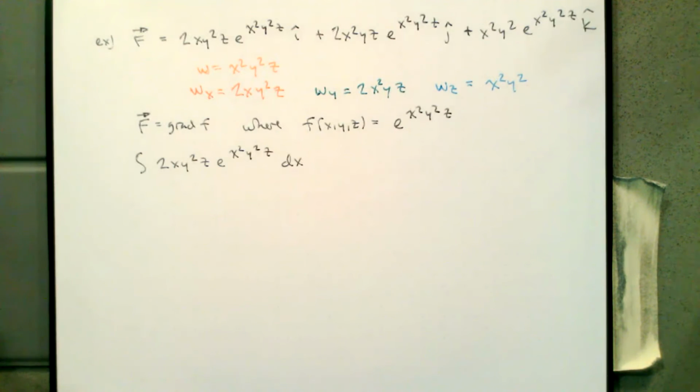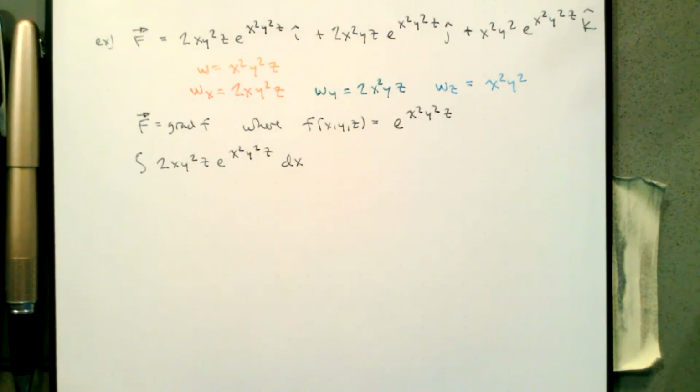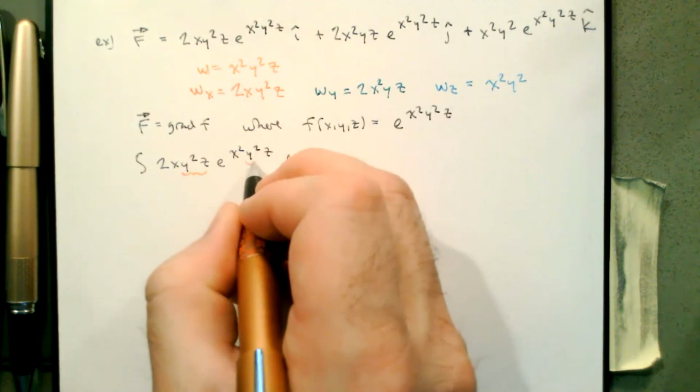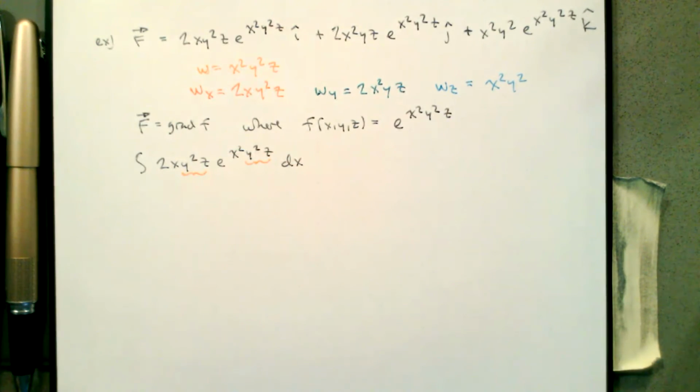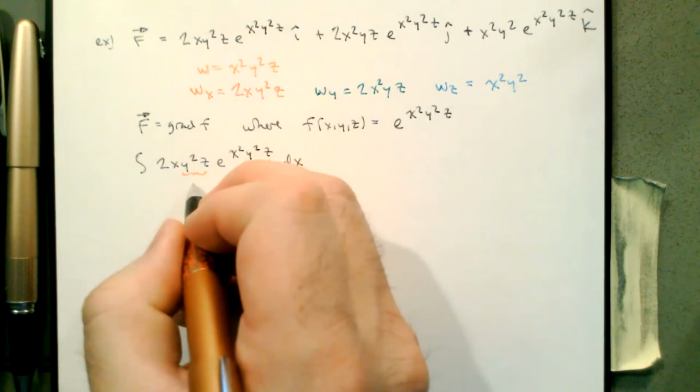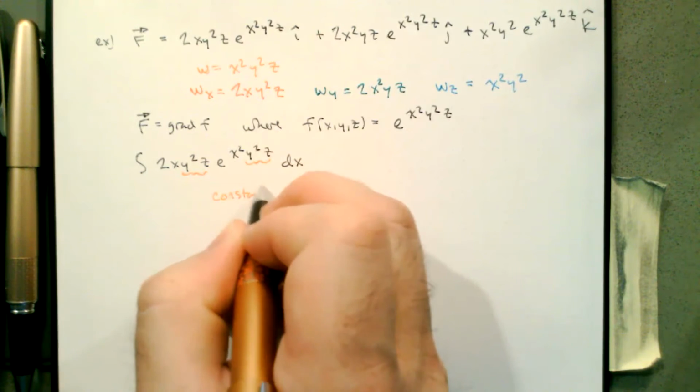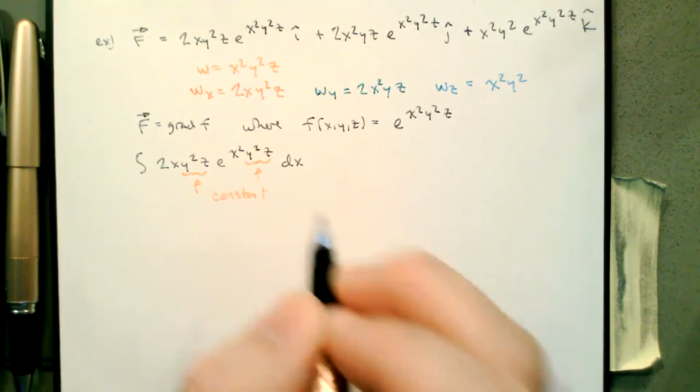And if we look at only what matters here, with respect to x, y squared and z are constant. And we notice that this y squared z, this is all constant. And I have the same constant up here, which is what's making this work. So we're not ignoring what's going on out in front. We're making sure that that fits. But with respect to x, these are just constants. And more importantly, they're the same constant.